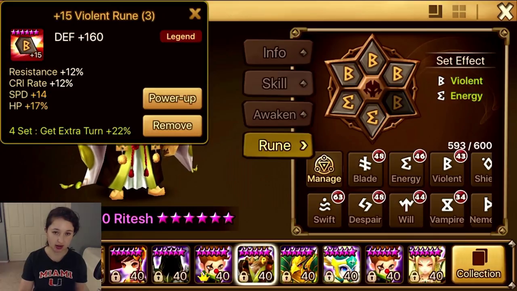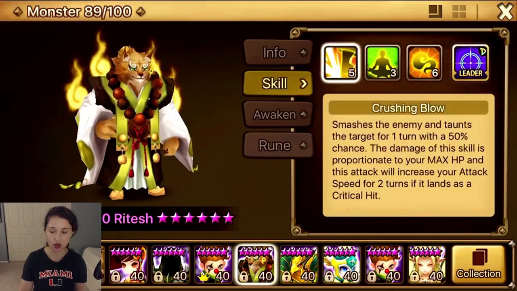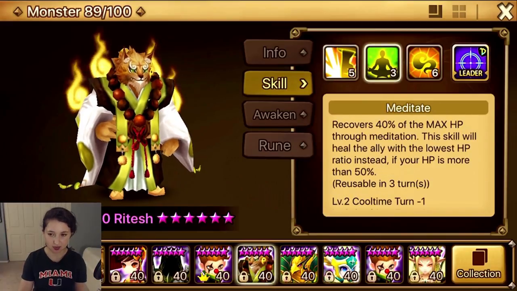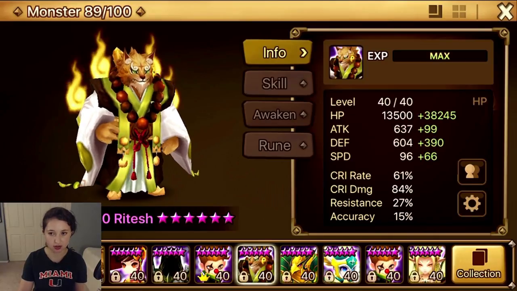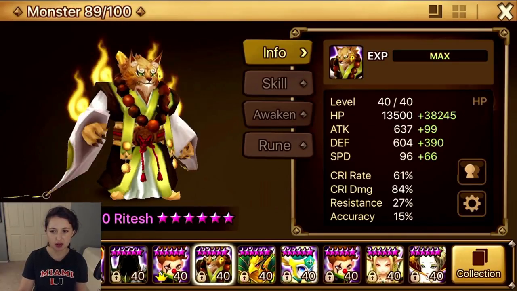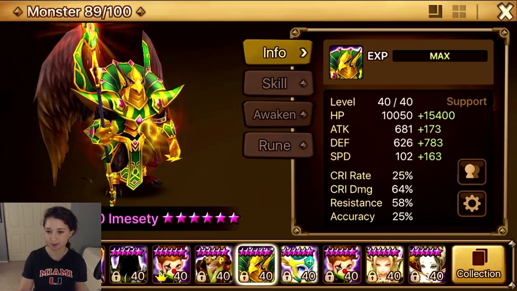Here is my Ritesh. Having will on him isn't that important to me because I use him mainly with Velajul, where the fights take a long time and the will doesn't help at all because he's not really going to die on the first turn anyways. And he's pretty standard for Ritesh, 60% crit rate, fast, tanky, that's it.